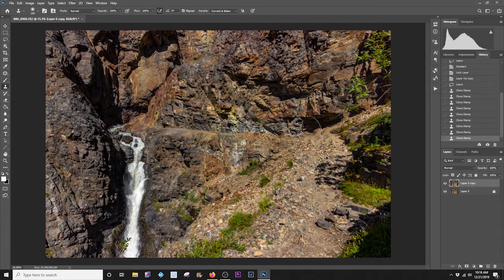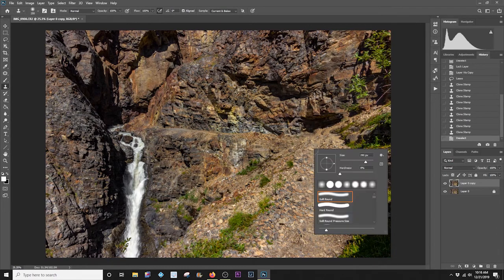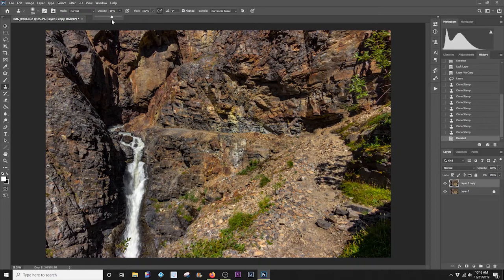And so Control D to undo the selection that you had selected. So that looks pretty good, but you can see where there's that hard line that I was talking about. You actually can't really see it on the rocks just because they're rocks and there are hard lines in rocks. But for this, I'm going to leave the hardness at 0, but I'm going to change the opacity down just a little bit so it's not quite as overpowering as it could be.